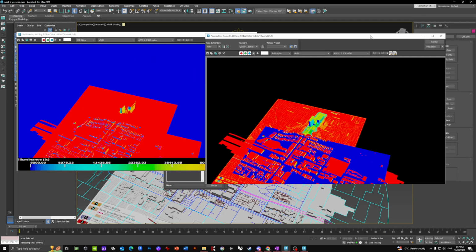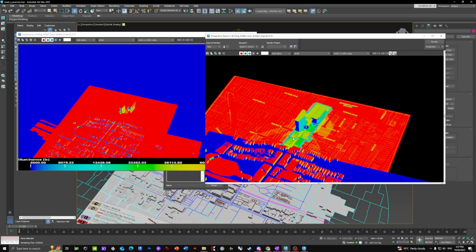The color I picked is not that good, but we can see the result. This is how we show the sunlight at different angles towards this building.